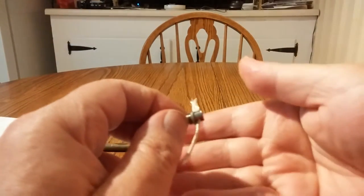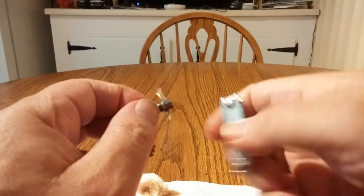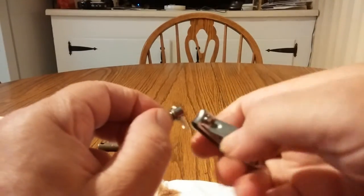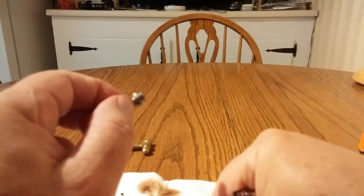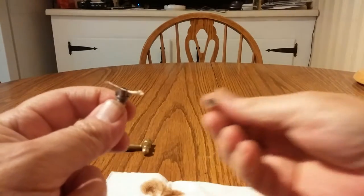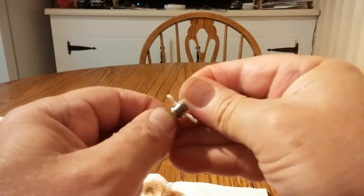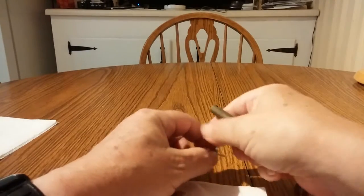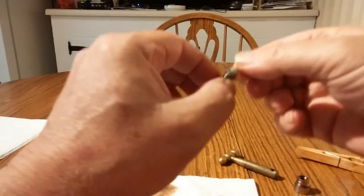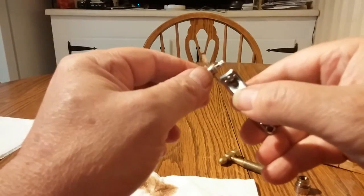Now I have my center post assembly with the wick pulled to one side. I'm going to take my fingernail clippers and trim the wick very close on both sides. I'm going to take the long remaining piece of wick and stick it in right on top — that's going to be the flavor wick. At this point you can take the chimney and set it right back on top. Sometimes these are a little stubborn to get back in there, but I've got a small hammer to knock it down flush, as far down as it'll go. That looks pretty good.